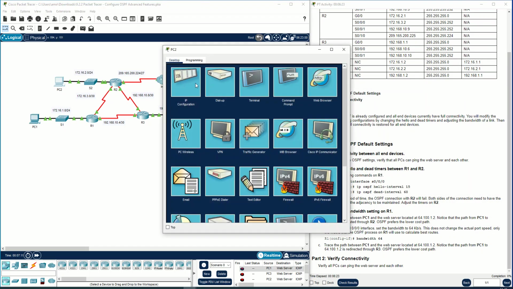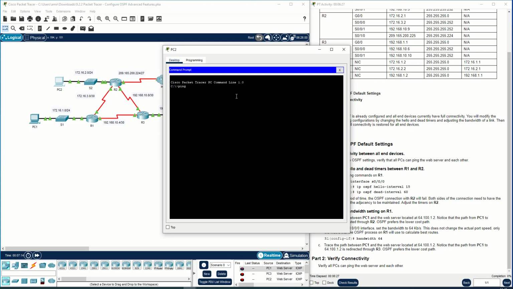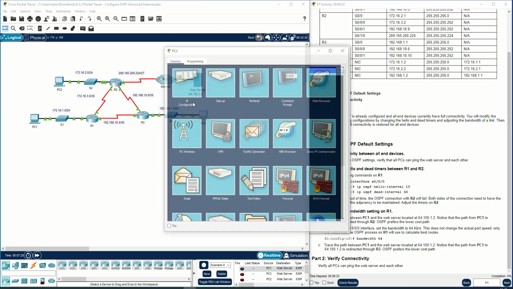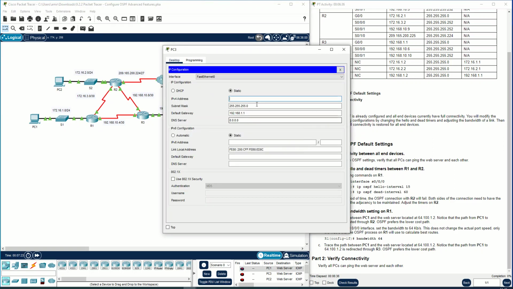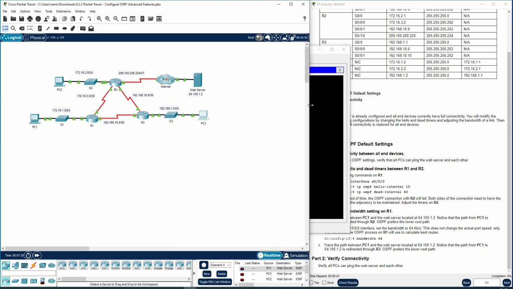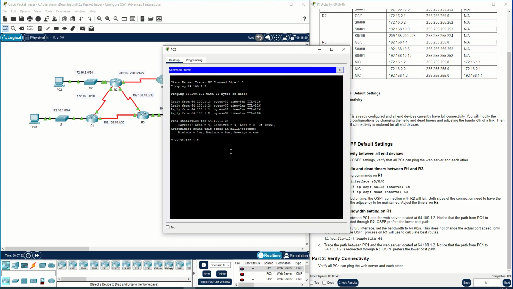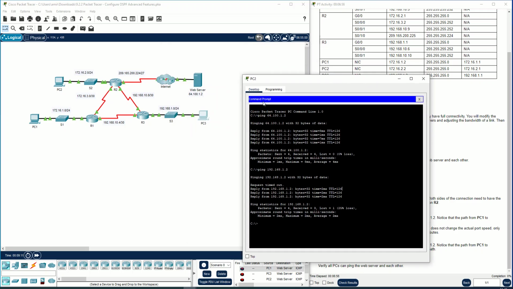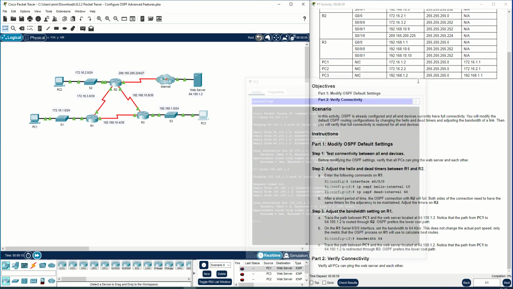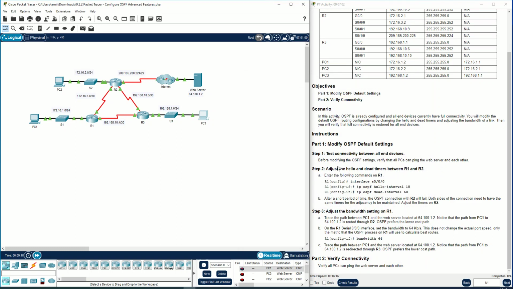And also, for example, PC2 can ping the server and can also ping PC3. You can test all the devices, and they can ping each other, and it's successful. Before modifying the OSPF settings, we should verify that all PCs can ping the web server and also each other.